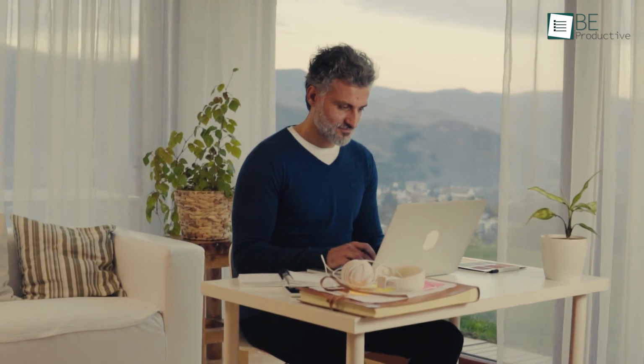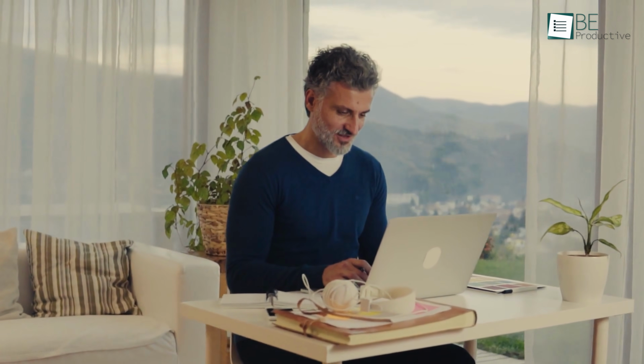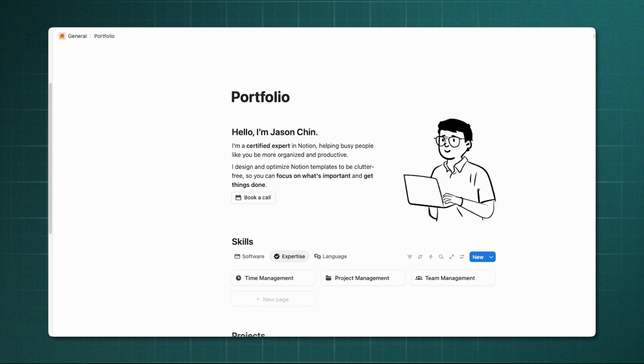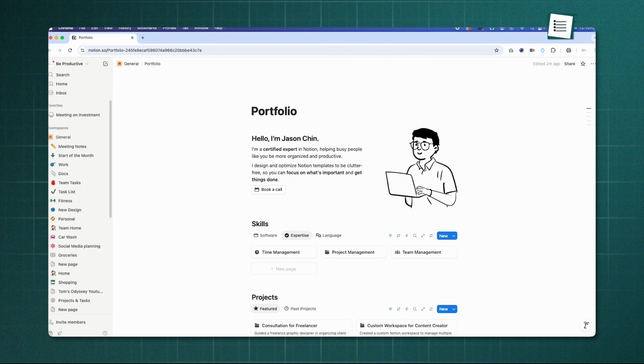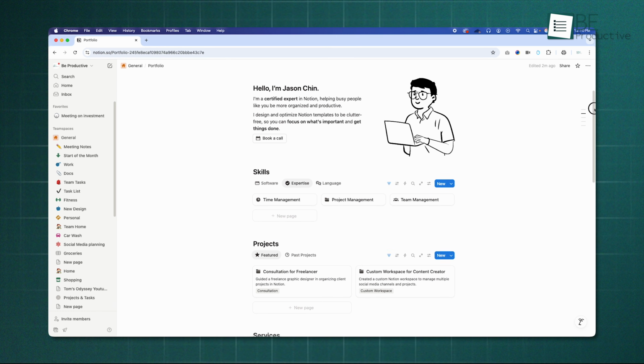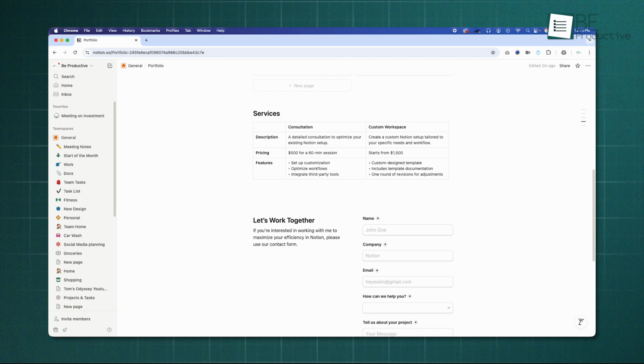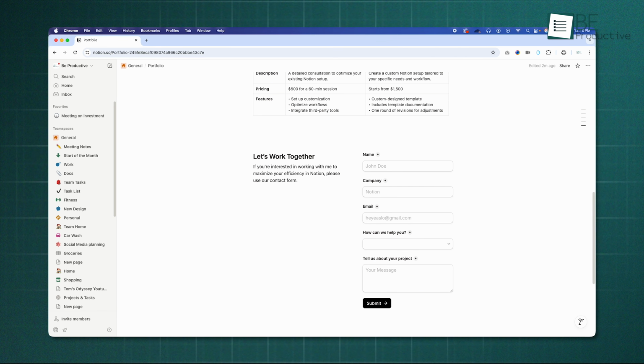Now, once you have gathered your thoughts and stories in your second brain, you may wish to share them with the world. This brings us to our second template, the personal portfolio. This tool helps you weave the story of your skills and accomplishments for others to see. It is for the student, the artist, or the professional who wants to show their journey and their work.